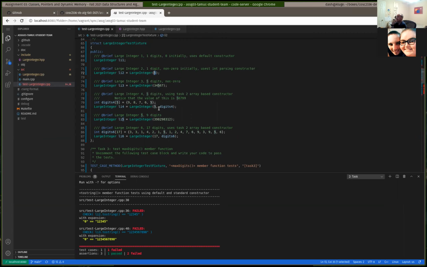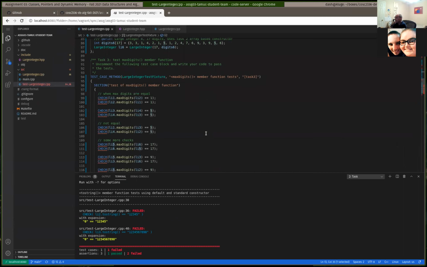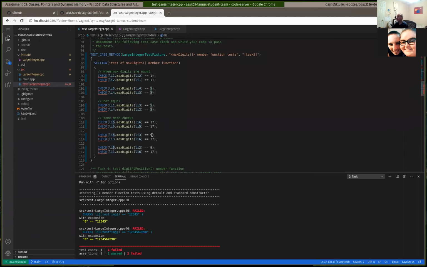If you ask for the maximum number of digits, max is just the maximum between those two, so it should be 17 in this case. That's all max digits does.